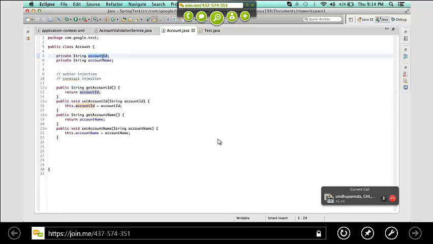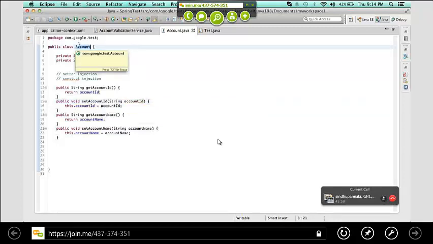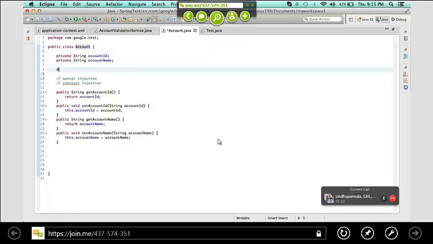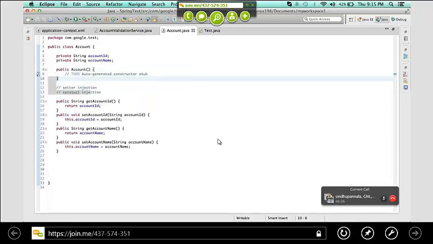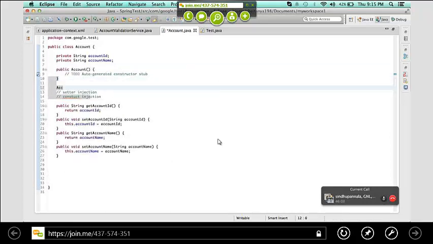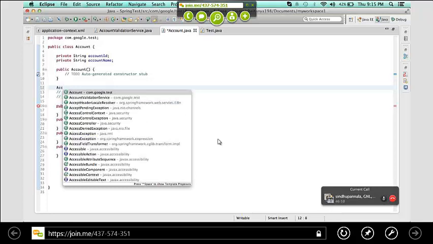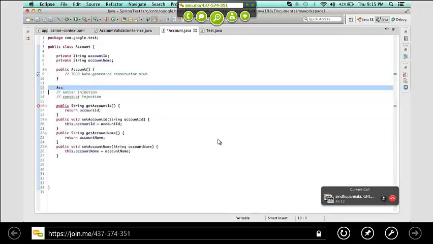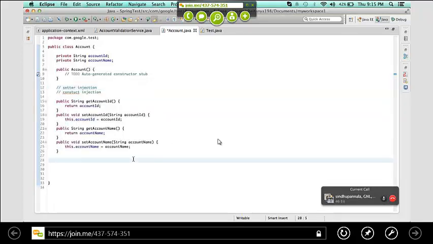So before going to the check, how is it injecting this particular variable? Basically it's using the setter method by default, and it's setting this account ID whenever it's creating an account object. That's called setter injection. And you can also use a constructor injection. Let's say you have an account constructor and a parameterized constructor.